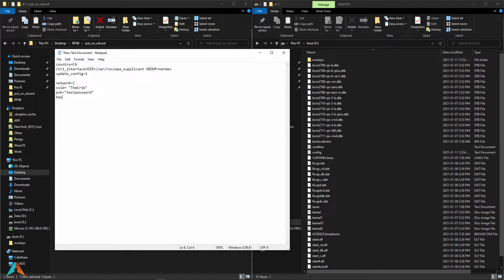And our key management. So this is if you actually have an encryption method applied on your wireless network, make sure to choose WPA-PSK for the method. And now close the bracket and save the file.